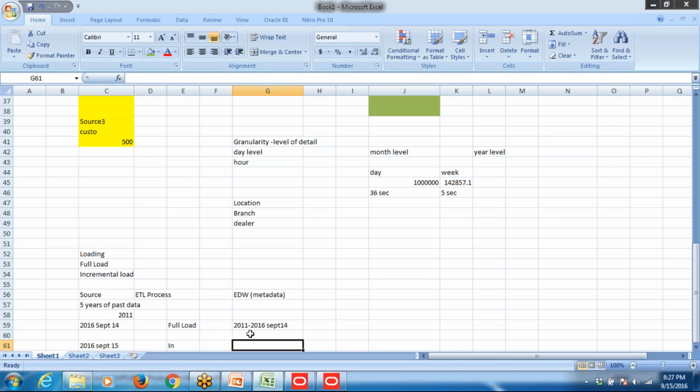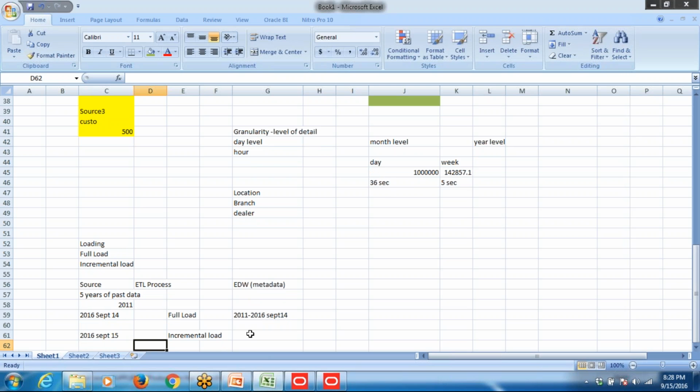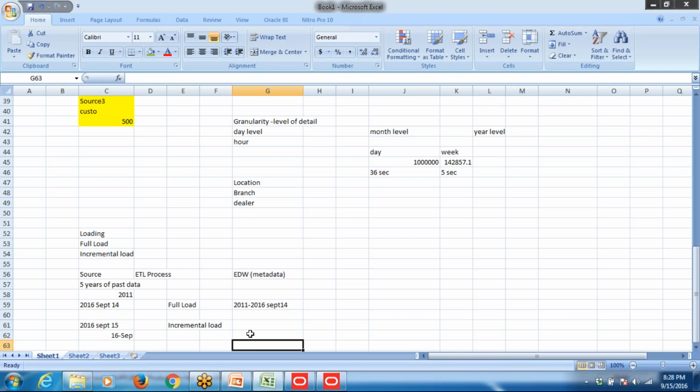push it to my data warehouse. So this is my incremental load. My incremental load will run every day. It's an ongoing process. So again, September 16th midnight, again I will run my incremental so that I can push the 16th data into my warehouse. Again on 17th September, again I will run this incremental. Like that every day, it's an ongoing process. These are called ETL runs. So these ETL runs will be done after the business hours to push the latest data into my warehouse.